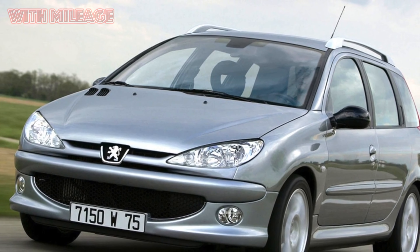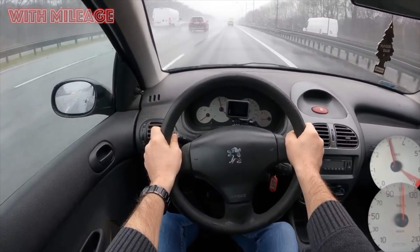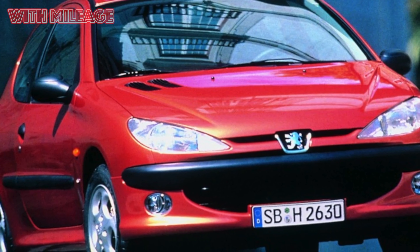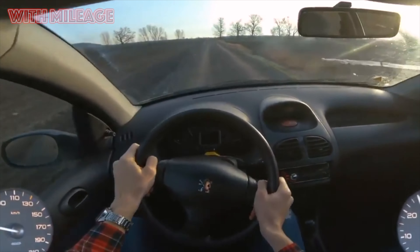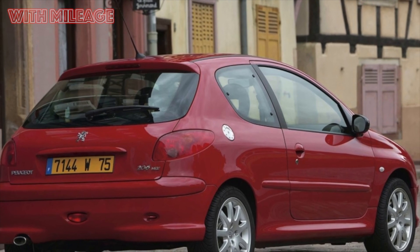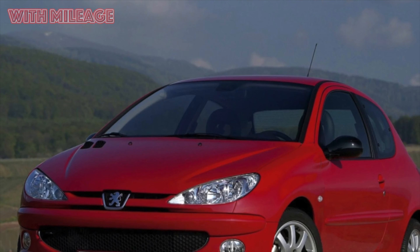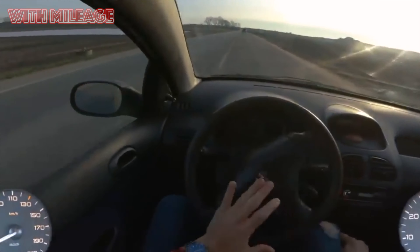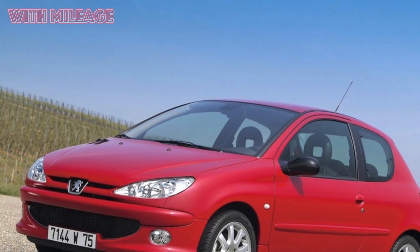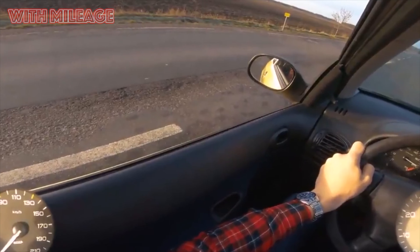But there is another very important aspect: maneuverability. The modest dimensions of the small sedan work exclusively as a plus: "Small size — the ability to park or turn in a very limited space"; "Most of all in this car I like its small external dimensions, which allow you to turn around in a couple of actions on the narrowest path"; "There are no problems with parking, it's convenient in traffic jams — in general, a nimble city car." One owner put it perfectly: "Sometimes I want a more spacious car, but I can't imagine how to park in the city center in large cars. For such a kid, there is always and everywhere a place to park."